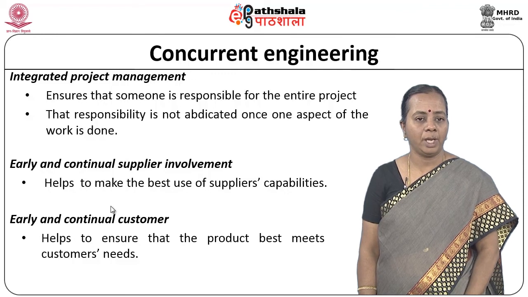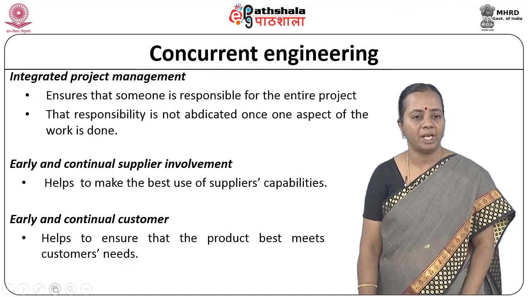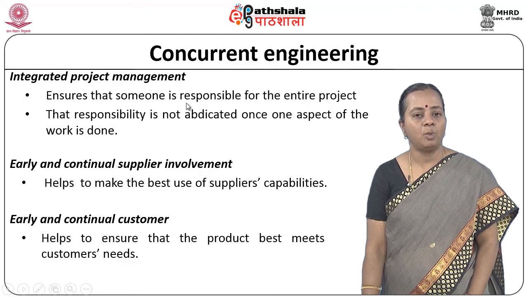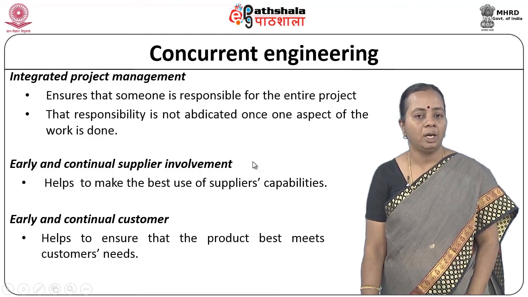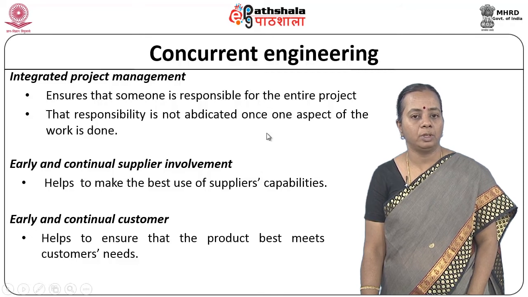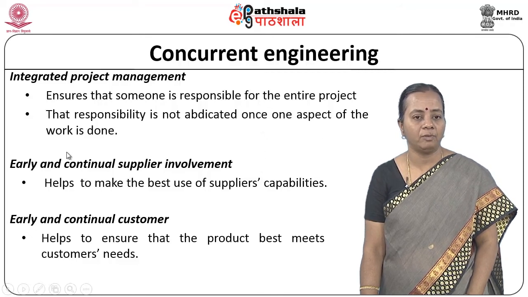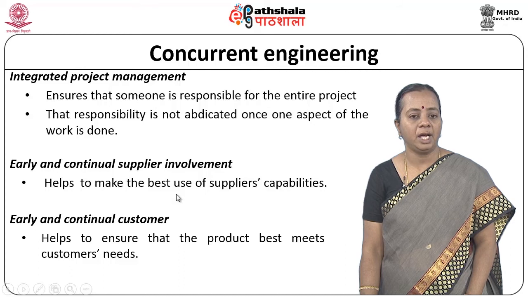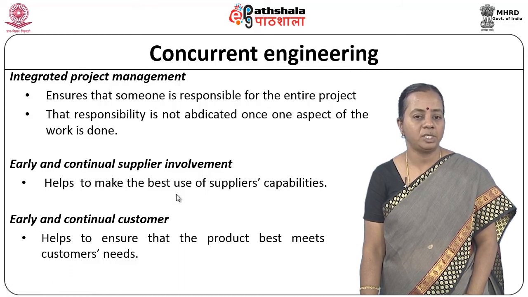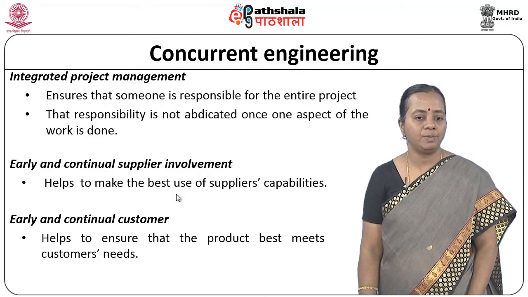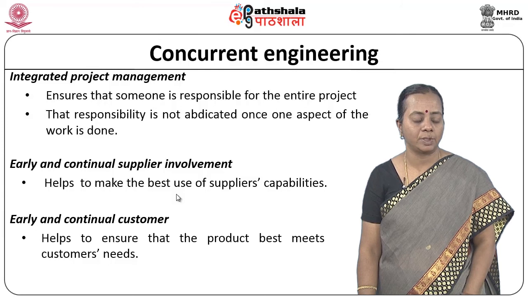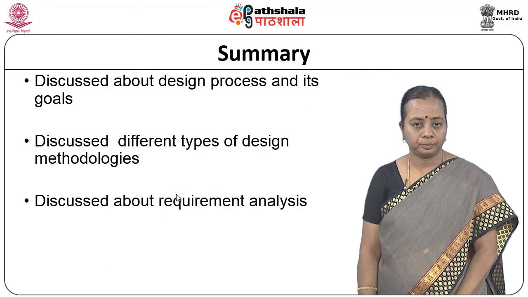When you are looking at integrated project management, it ensures that someone is responsible for the entire project, so that responsibility is not avoided once one aspect of the work is done. Early and continual supplier involvement helps to make the best use of suppliers' capabilities. Early and continual customer involvement helps to ensure that the product best meets the customer's needs.